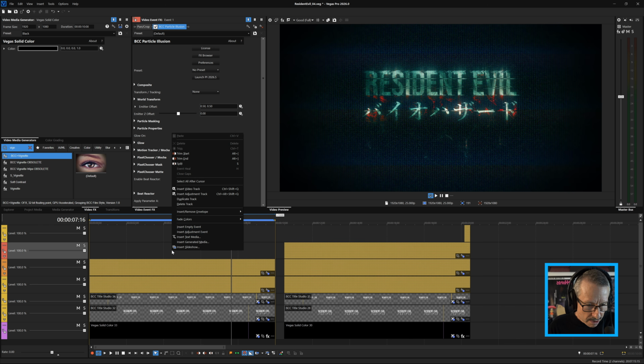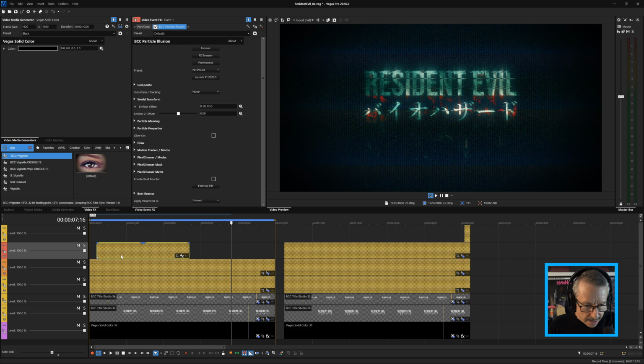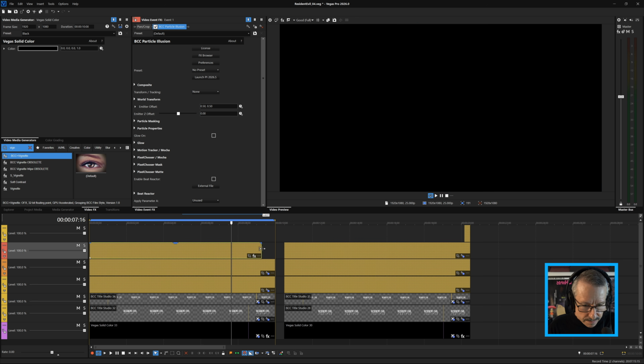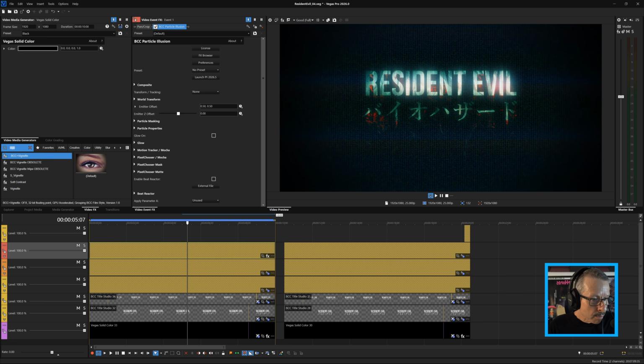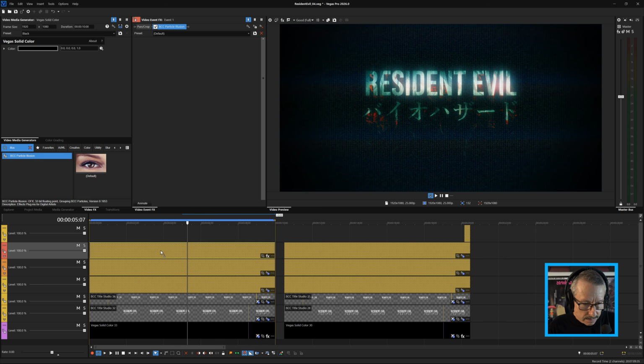So next what I want to do is use Particle Illusion to add some falling sparks. So we'll add another adjustment event and just bring that back to 0. Stretch that out. And for this one, I'm going to apply Particle Illusion. I'm just going to type in illusion. There we go. Drag that on.